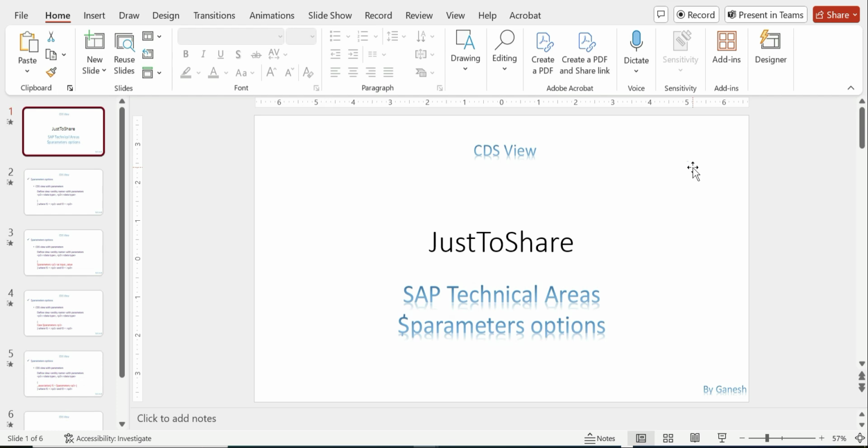In this quick video, we are going to see the ways we can leverage the dollar parameters keyword. Normally in CDS we have an input parameter option, and the field is normally used in a where condition. So based on the material type, my entire CDS view will fetch the information from the database table. Yes, that can be done using the with parameters keyword, and the parameters mentioned after with parameters can be used in the where condition.